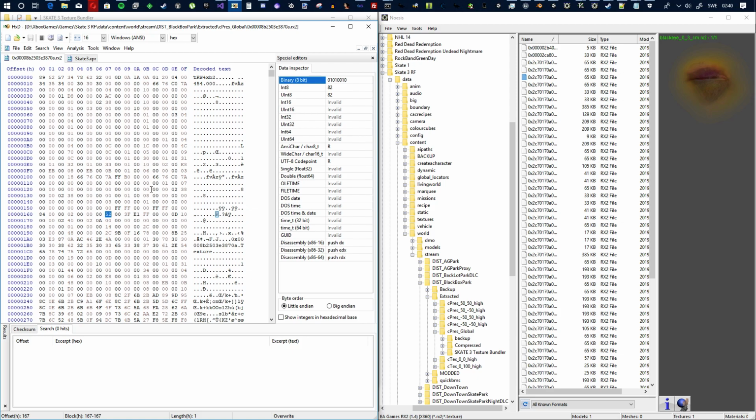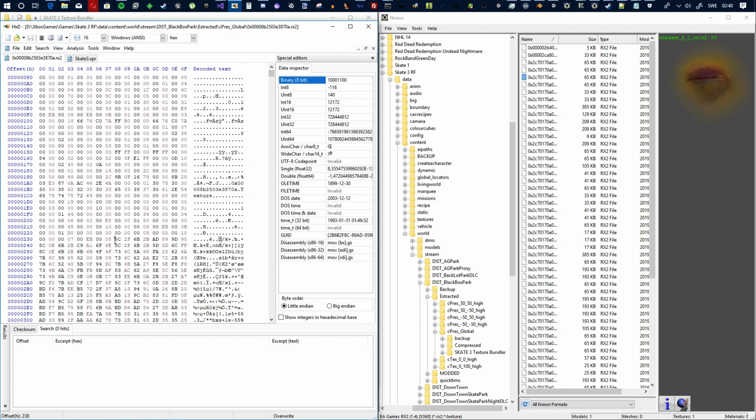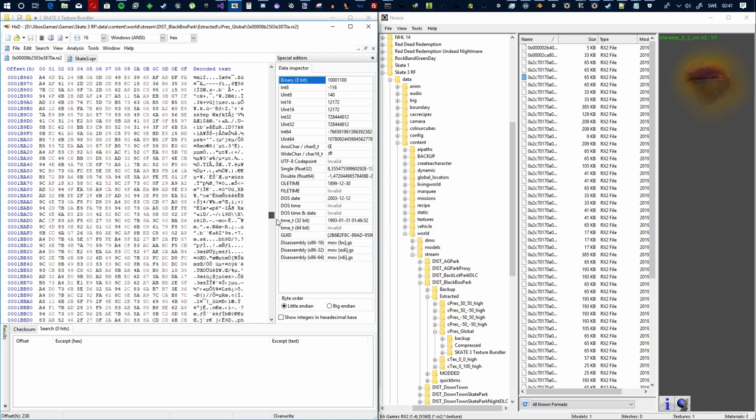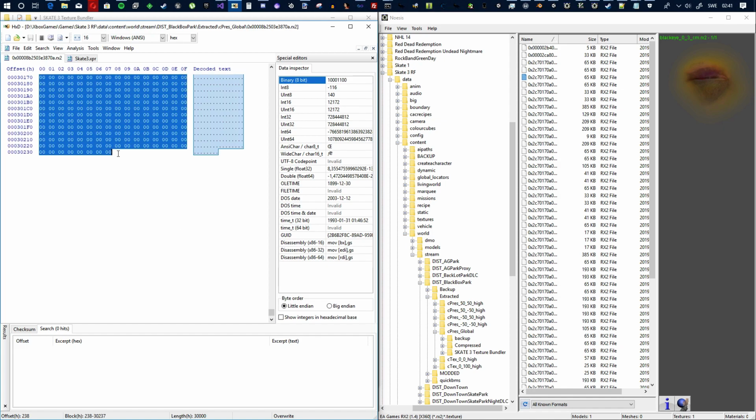Now we want to go back into the original file, which is the RX2 file that we want to mod. Now look at offset 238. On Xbox, it's going to be 238. On PlayStation, it's going to be 248. But this process does not work for PlayStation at all, so don't even try it. But yeah, go to offset 238 in this file and highlight it, and then scroll all the way to the bottom, and you're going to see this file is 3000.